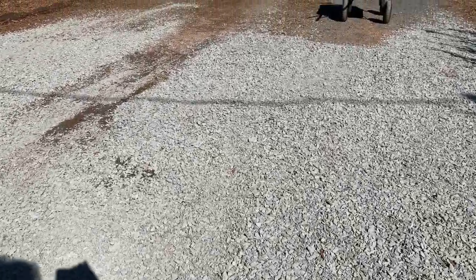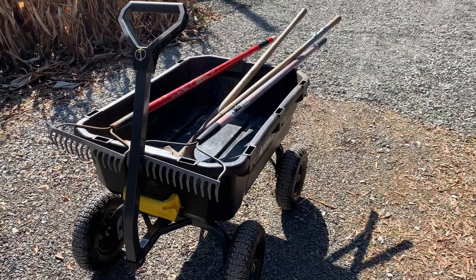Tell you what, that gorilla cart's the stuff, man. Hey Brian, I got this cart for you. Hey, don't worry about being gentle with that thing. That's a workhorse, man.